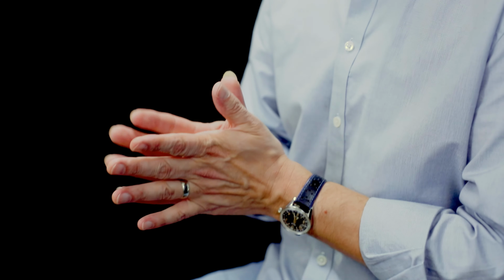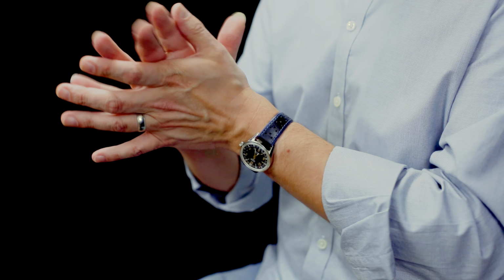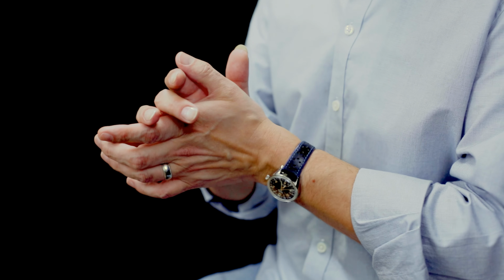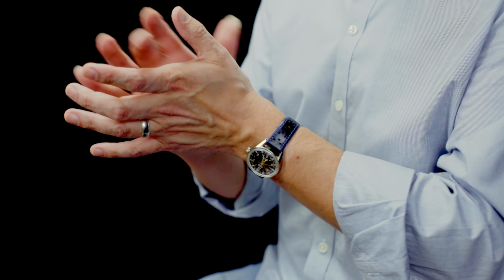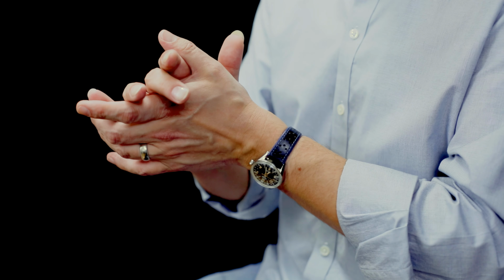The other method, which is another compromise, which I also would recommend you avoid unless it really works for you, stick with it, obviously. But that's 12, 1, 2, 3, 4, 5, 6, 7, 8, 9, 10, 11, 12. I mean, that just feels terrible to me. I can't even say those numbers. But 12, 1, 2, 3, 4, 5, 6, 7, 8, 9, 10, 11, 12, 1, 2, 3, 4. Again, it's just naming the beats a different way.